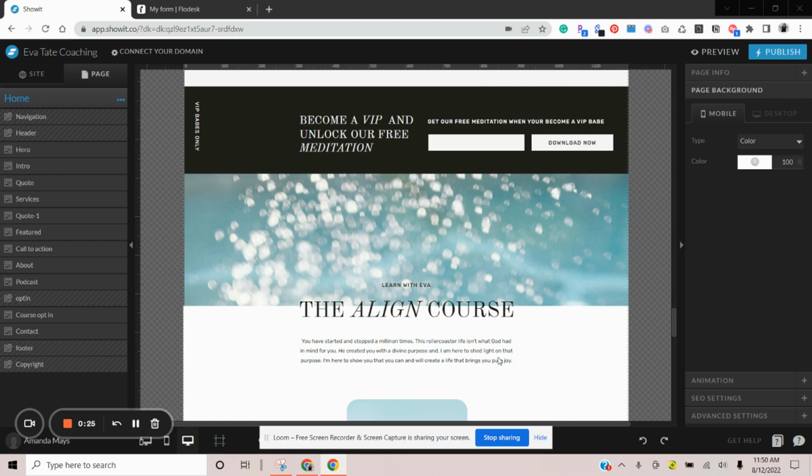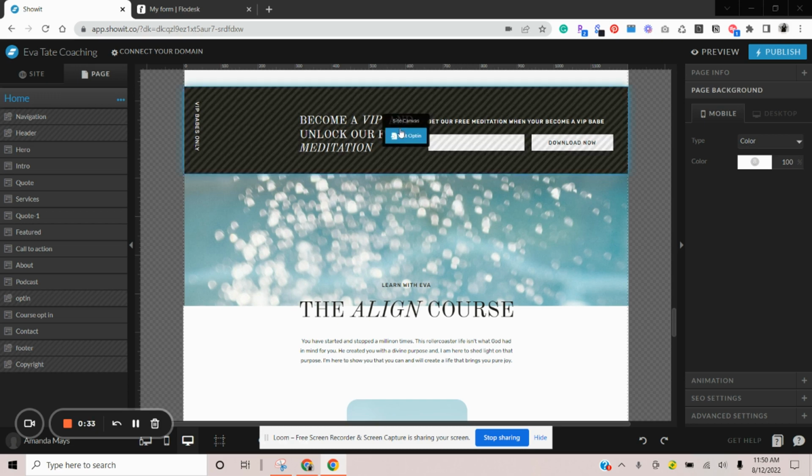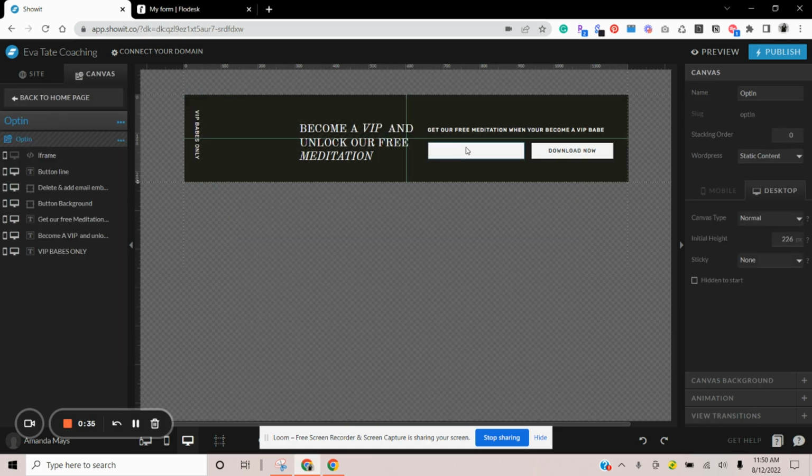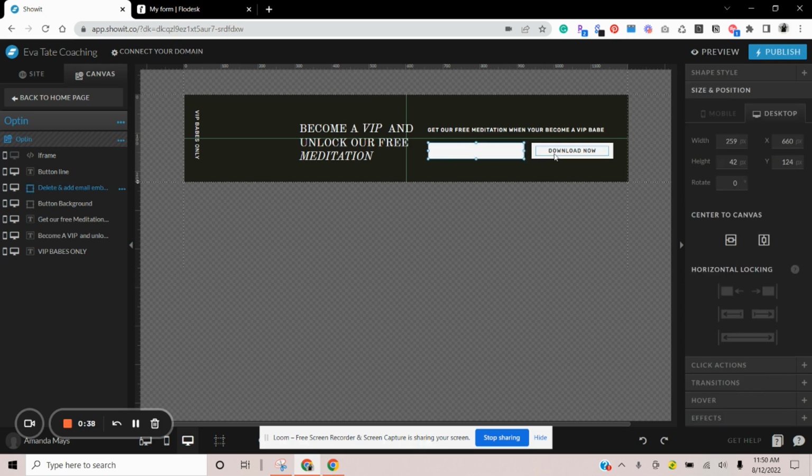So most of the templates, when they come, because each individual customer is different and they use different platforms, the email opt-in section is not set up for an actual email collection. It's just there as a placeholder. So you want to make sure that you add in your own information here using any type of email opt-in platform.